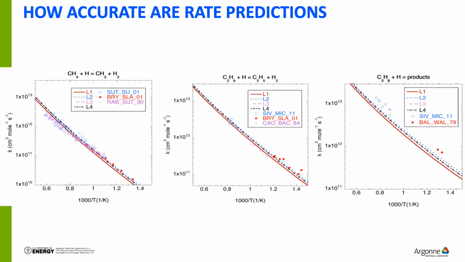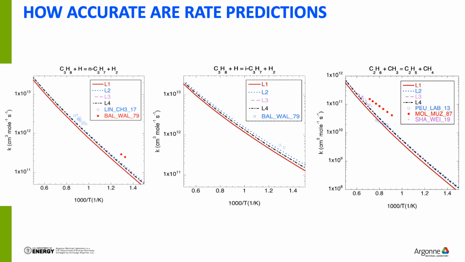A more important thing to look at is how well are we doing in terms of predicting the rate constants, and this is the same thing you would do with any kind of rate calculation, right? Just generate the rates and see how it compares with the literature data. And there's often ambiguities in the literature data, so it's not always exactly clear. But the qualitative conclusion you can come to after looking through the results I'm going to scan over here is that we have about at least a factor of 2 or better prediction for every case.